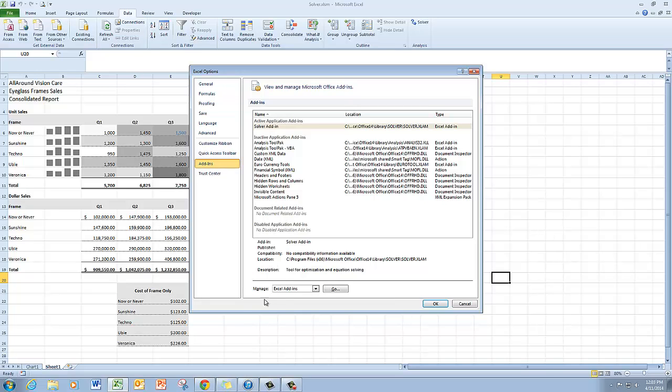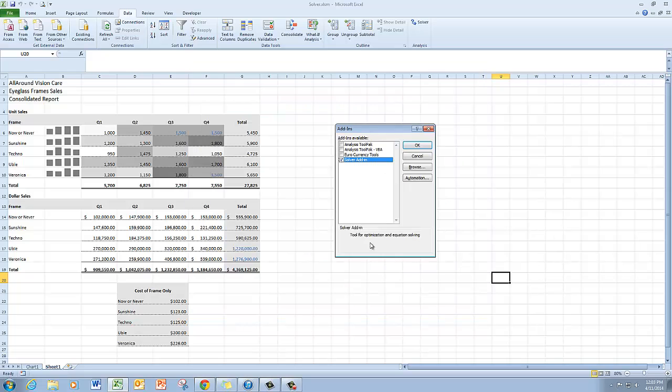And down here toward the bottom of the dialog box, you'll find Manage Excel Add-ins. Go ahead and click Go. Make sure there's a check mark next to the Solver add-in. Once that's done, click OK. And then Solver should show up on the ribbon on the Data tab.